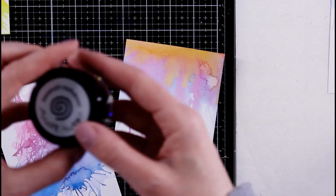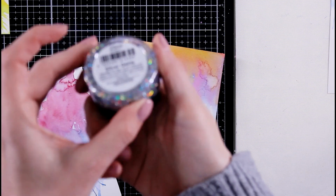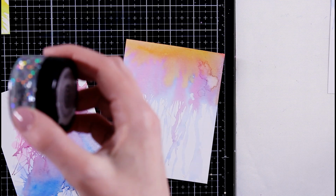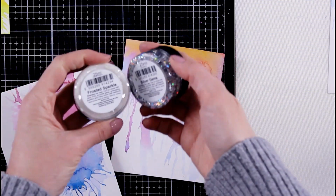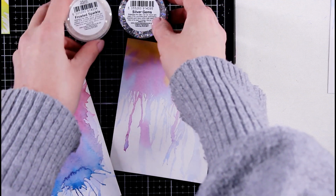And like I said, I have this Cosmic Shimmer holographic glitter. This is the Silver Gems. It is super sparkly. I also have the Frosted Sparkle. So Frosted Sparkle and Silver Gems, and I'm going to try to use both.